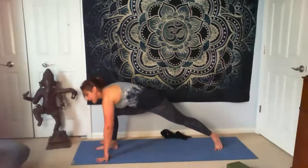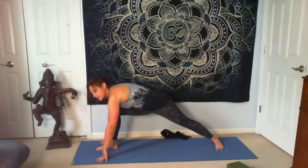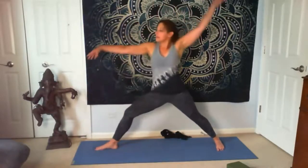Now, turn that back foot. We're going to plant it for Warrior B. So the left arm is going to lead and draw you all the way up. And just moving around, settling into your space here.